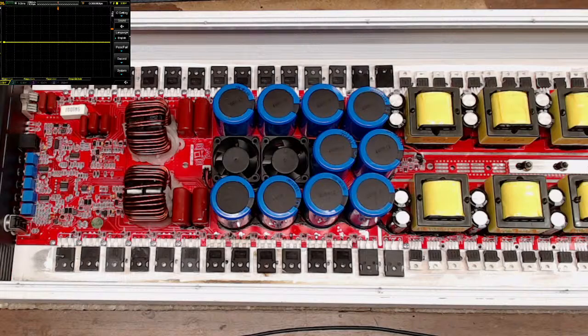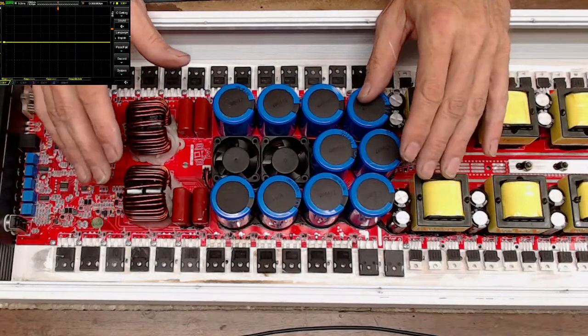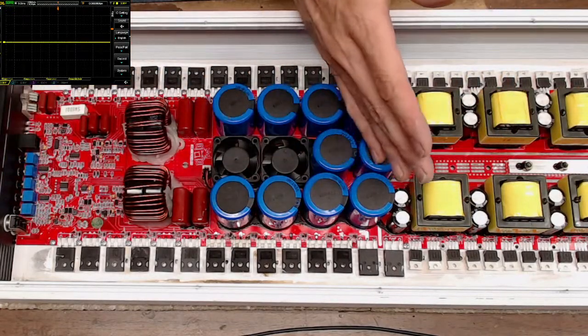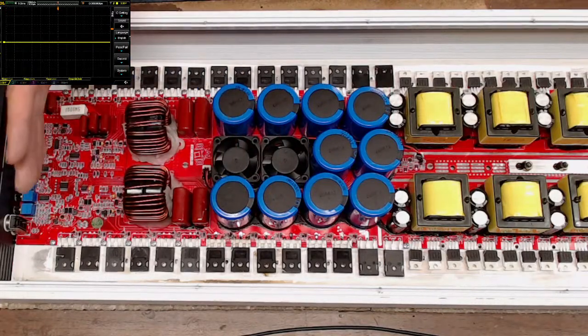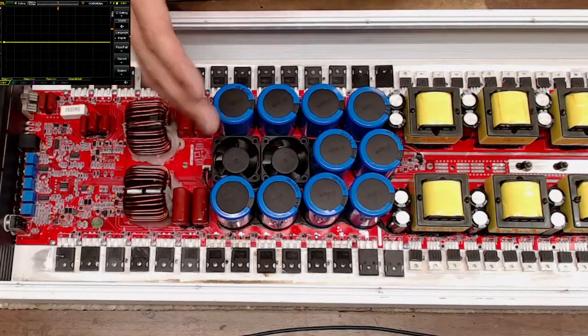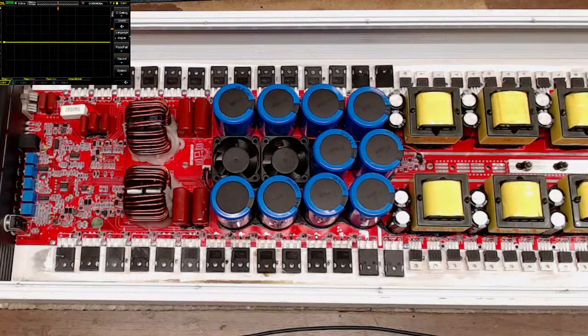Let me think here a second. There's not much I need for meter wise, so I don't think I'm gonna need a meter up, just the scope. My goal for this amplifier for you guys is to go over the layout more or less of the preamp section here, and just the amplification section, I should say, not the power supply side.